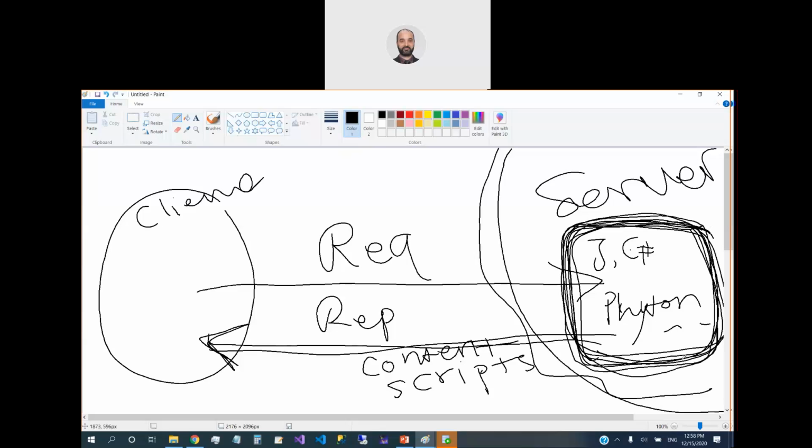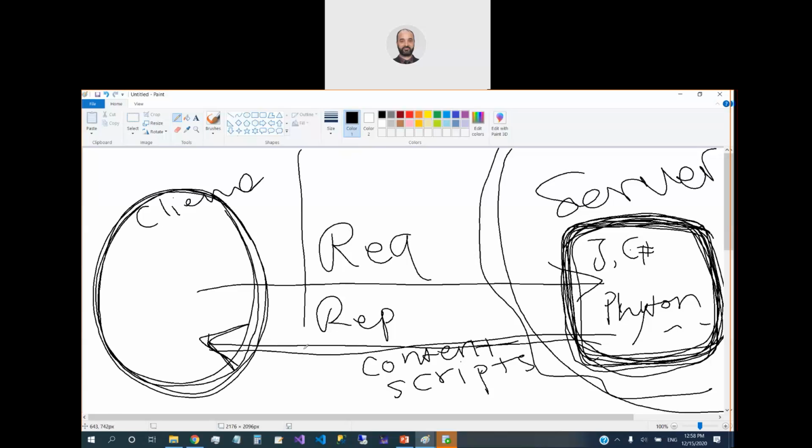Okay? So the tough or heavy processing operations are going to be written using Java or C# or Python or whatever. But the small things that are needed to manipulate the style of the page, or whatever is related to the view, to the client side, there we have to use HTML, also JavaScript.